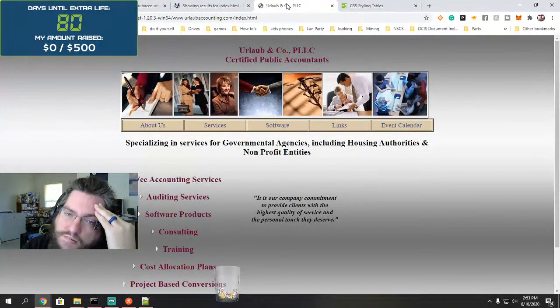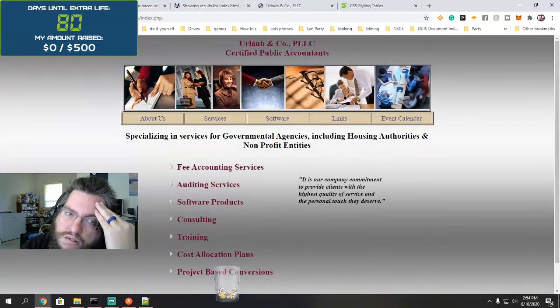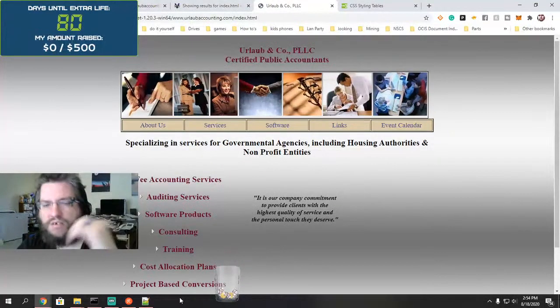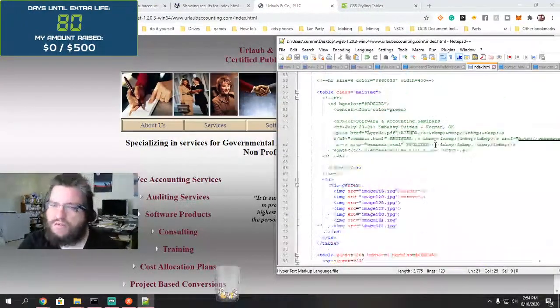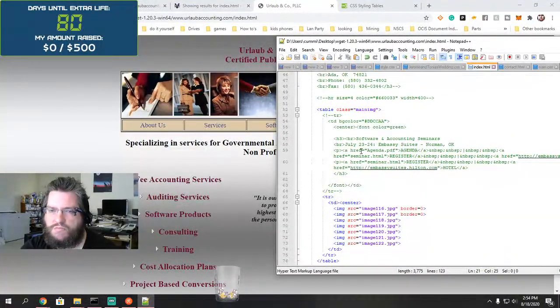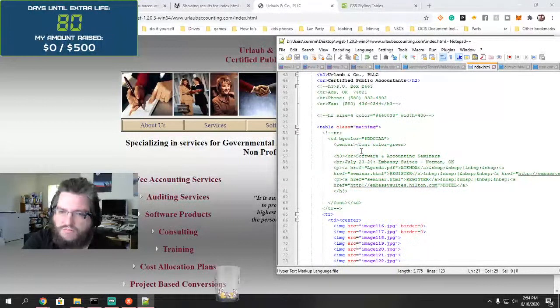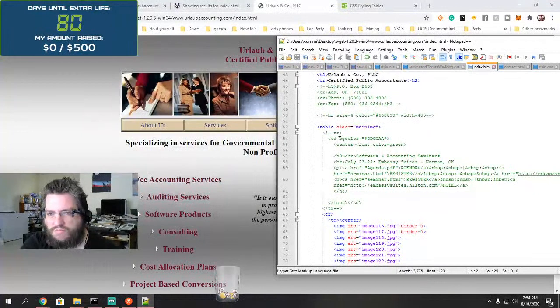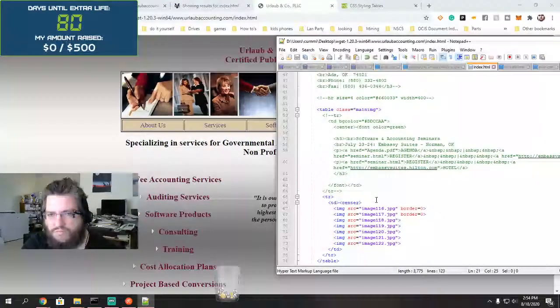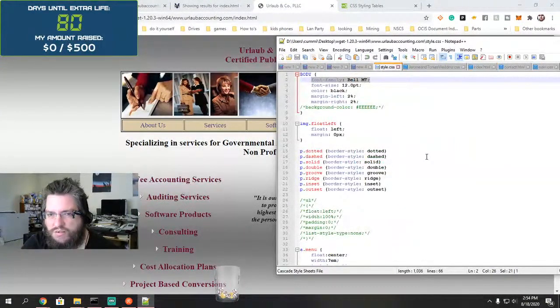Huh. So that's pretty much a gray. Jeez, it really is kind of literally making me... Let's see, what do they have in their style sheet?